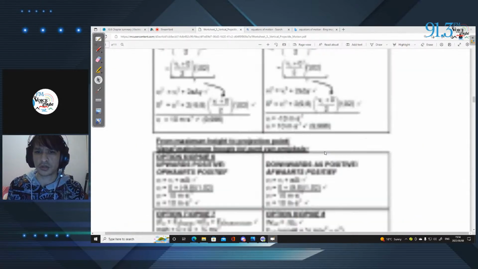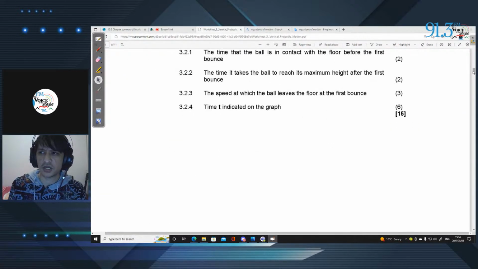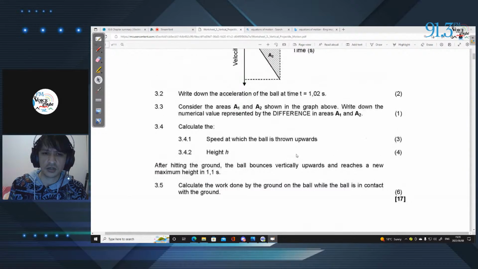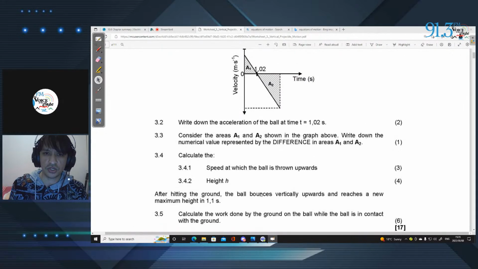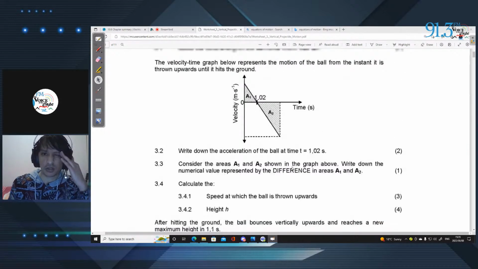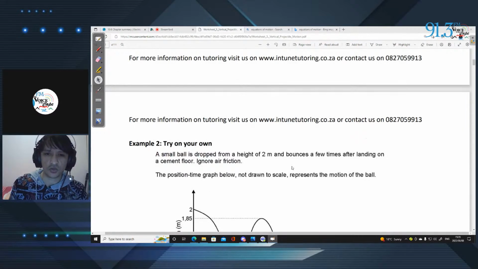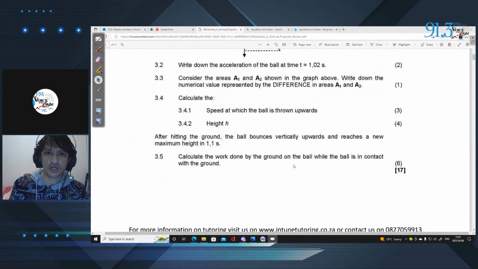What's going on here? So we're supposed to use energy, of course, because we need to find work done. Okay, reaches a new maximum height in 1.1 seconds. They don't tell us what the maximum height is, so we can't really use that. We can use, as it hits the ground, right? We know it hits the ground with a certain speed, so we've got mgh and half mv squared. So we'll need to use half mv squared to find the energy with which the ball acts on the ground.